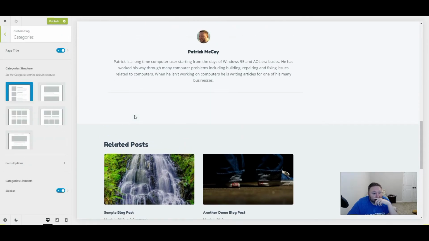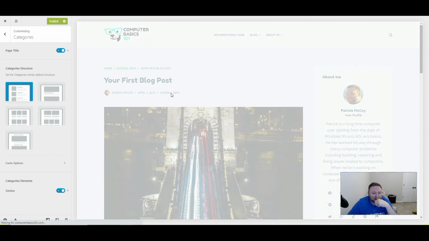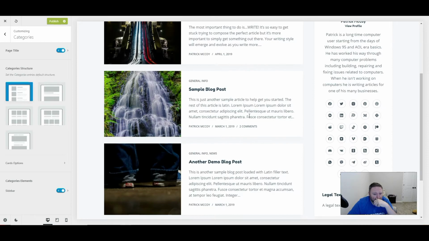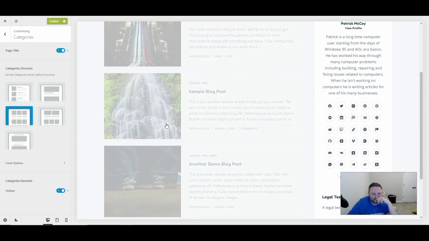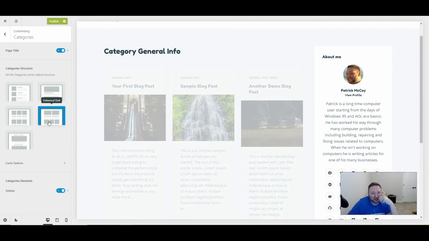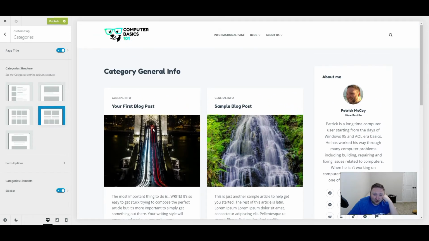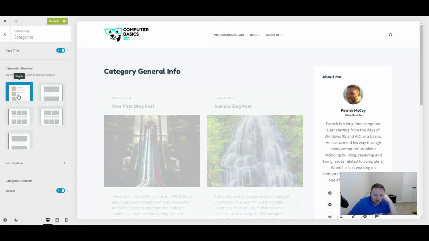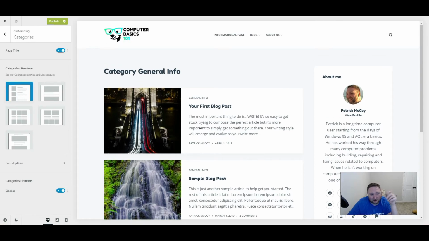So then we go into categories, and categories would be like if I clicked general info, it would go to a page, and general info is going to load up, and it's going to show categories. I don't know how I feel about this. I feel like I'd rather do grid for categories. Maybe enhanced grid. Do I want to stick with enhanced grid for categories just to make it uniform? Maybe for categories we just do simple so that I can mimic back and forth.